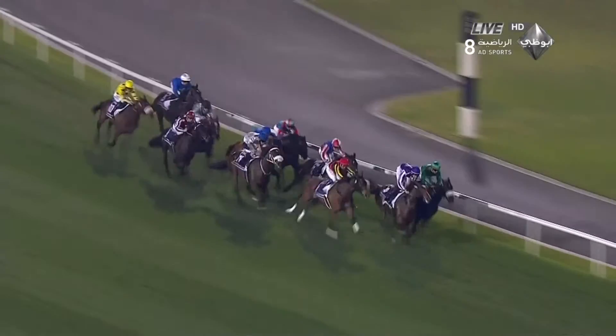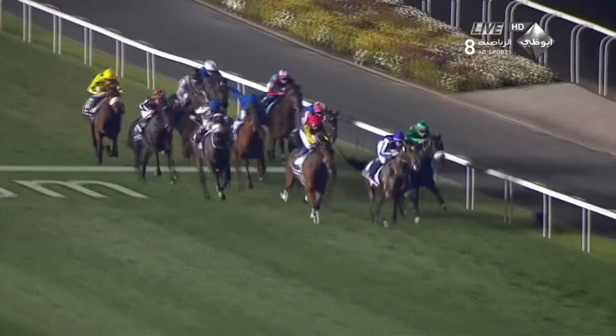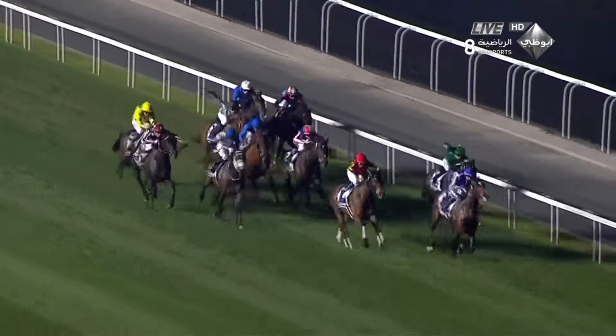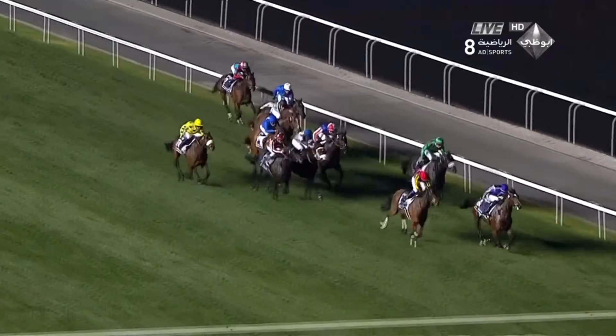500 metres left to go in the Sheba Classic. St. Nicholas Abbey in the centre of the leading group of three. Sherritte against the rail. Gentle Donner on the outside — he's asked to stretch. Behind those, Await the Dawn, and behind those Royal Diamond. St. Nicholas Abbey in front at 300 metres out. The filly Gentle Donner is trying to reel him in to the near side and is reaching a bit closer.